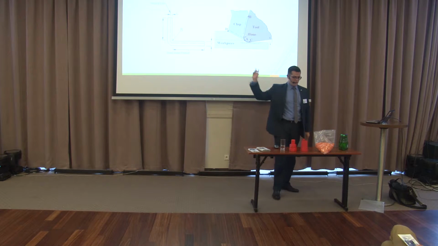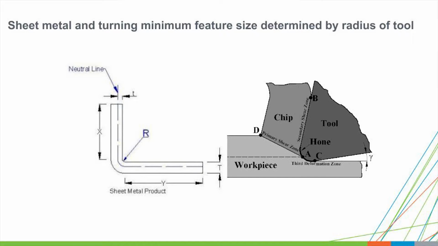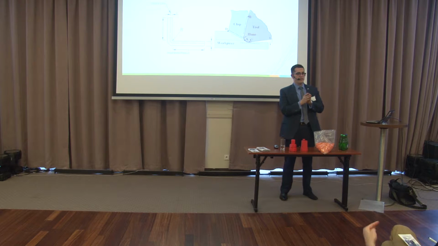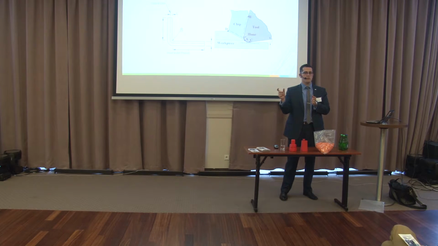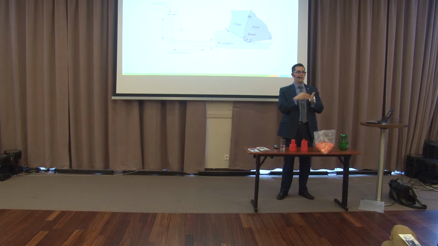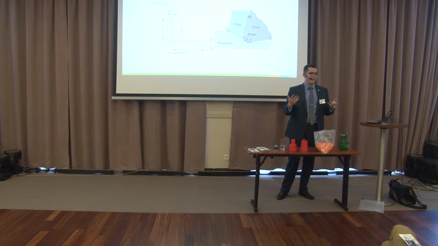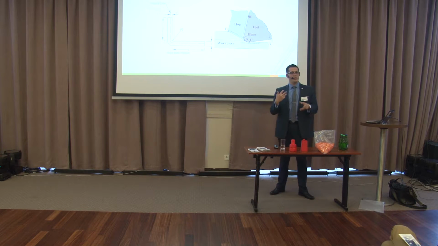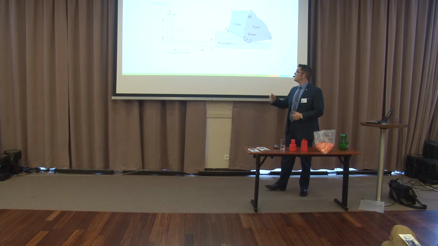So on the left here, we're talking about sheet metal. When you want to bend a piece of sheet metal, the minimum feature that you can ever achieve for a bend is the thickness of the sheet. That's the minimum radius you can achieve. It's a very well understood rule, and that's the minimum you can ever achieve. With 3D printing, you could make a very thick wall with a perfectly sharp corner, but because you never had to bend the sheet metal, you just printed it there. So you can kind of eliminate some of these constraints that conventional manufacturing has.